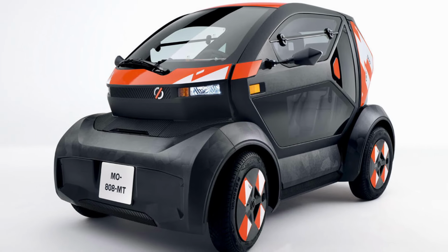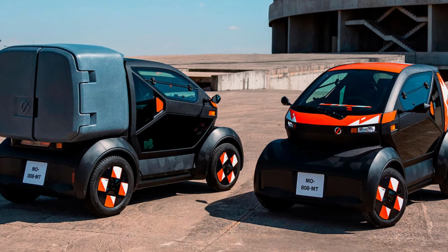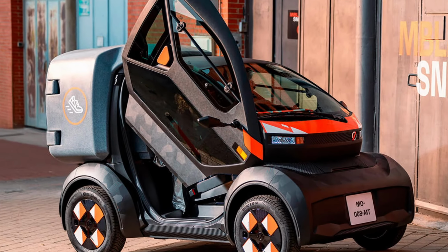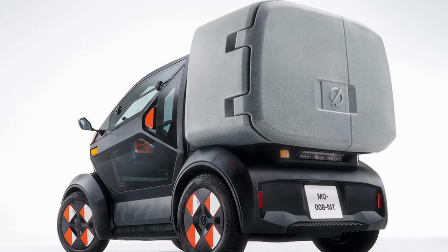They're coming in two versions. There's the Duo and the Bento. Now, the Duo is the two-seat successor to the Twizy, and the Bento is a micro van which is due a bit later, and it's got 649 litres of storage space in the back. So it's about 2.43 metres long and 1.3 metres wide, which, if you put that into perspective, is half a metre shorter and 10 centimetres narrower than the original Mini from way back in the 60s. So you can park three Duos side by side in a standard parking space, not sticking out into the road or anything. So they're great, in my opinion.